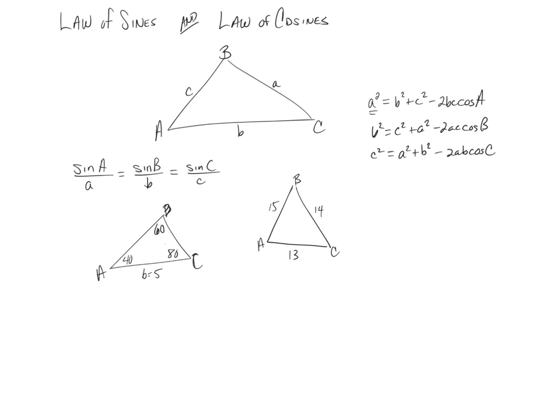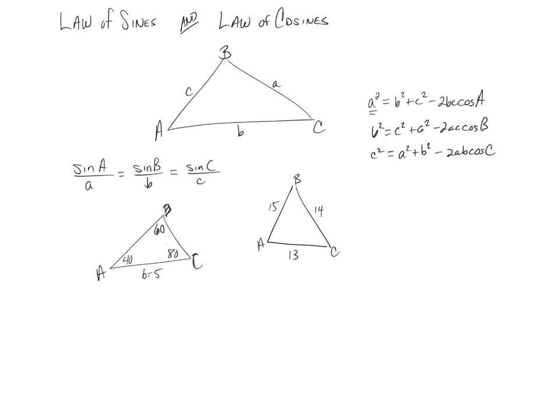Of course, you can see all 3 lowercase letters are used in this formula, but to get one of them, you just need the other 2, but you need that angle that's in between these 2 sides. So in other words, between side A and side B is going to be angle C. But let's say you have all 3 sides like we do in this one. You have 15, you have 14, you have 13. You could fill 15 there. 14 would be a squared, I'm sorry, a squared would be 14 squared. B squared would be 13 squared, and minus 2 times 14 times 13 times the cosine of angle C. So the only thing missing would be the cosine of C.